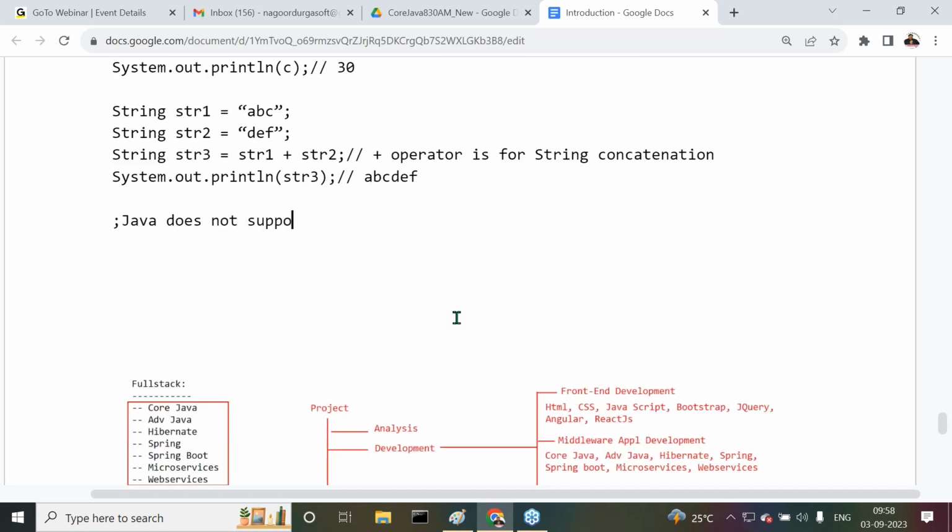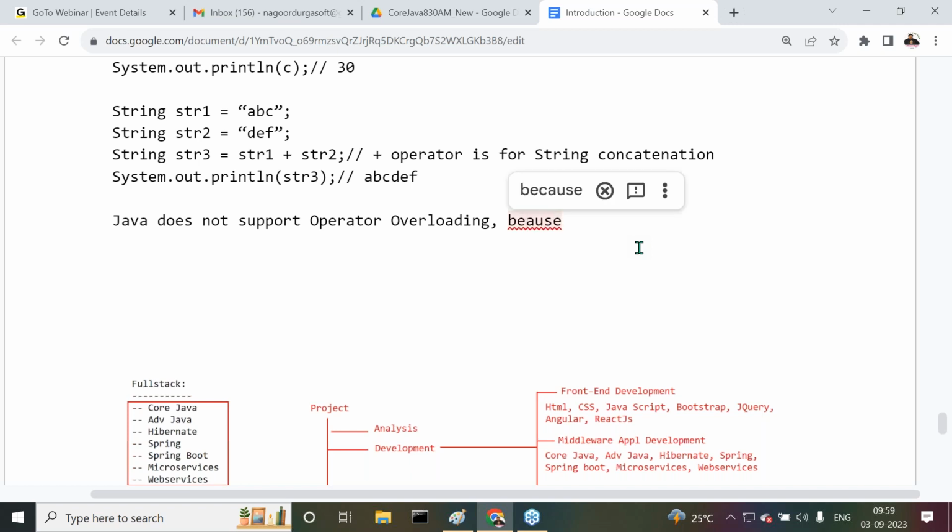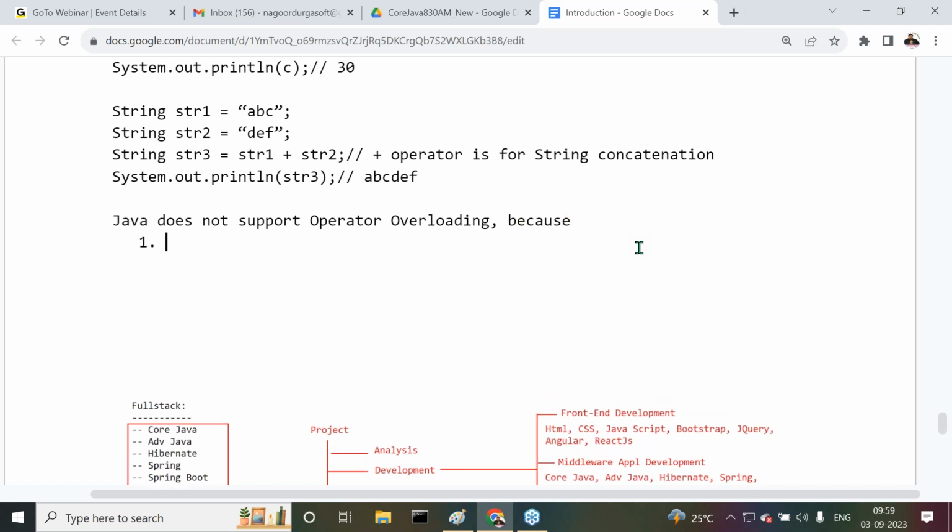Java does not support operator overloading. Why? Because some reasons are available. Now understand it clearly.